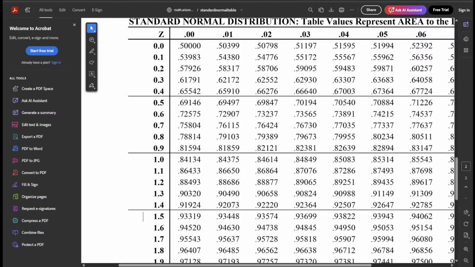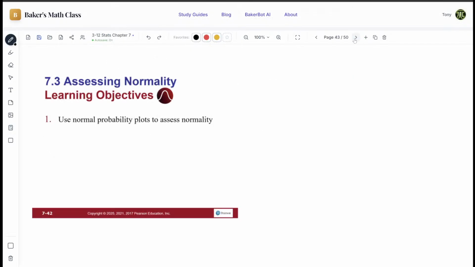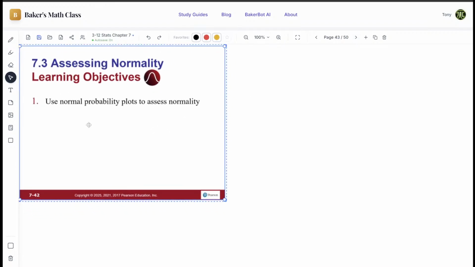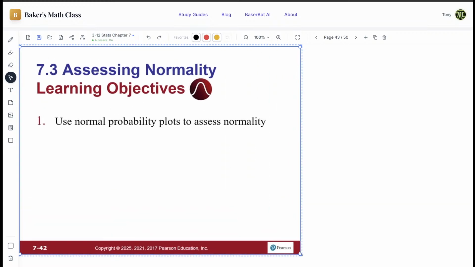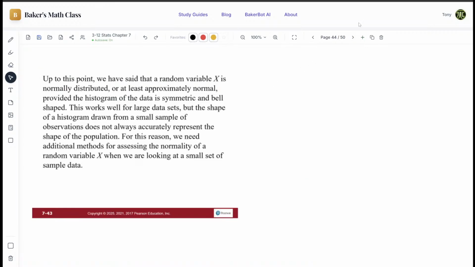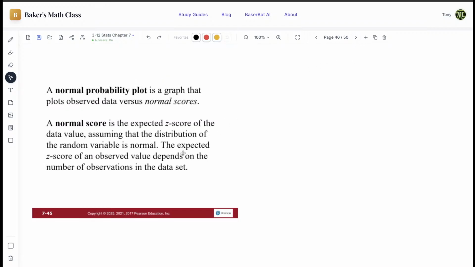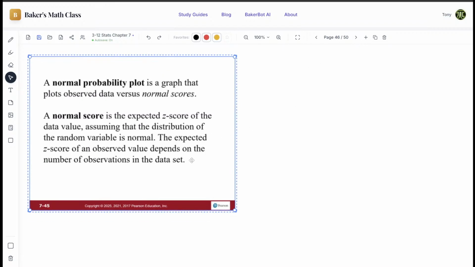All right. All this only works if it's a normal graph. If it's not a normal curve, we can't do that. But if I can show that it's a normal curve, then all the stuff we just did works. So how do we determine normality? All right, so here's what we're going to do. I've kind of made this easy.